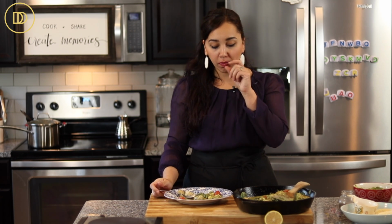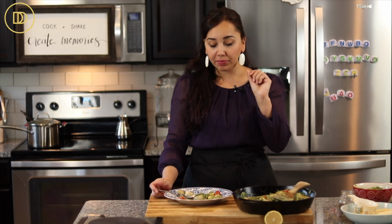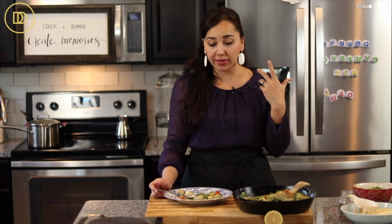So many textures. First of all, it's very fresh tasting and super flavorful. The tomato and the halloumi together just take it to the next level. The spinach makes it extra healthy and light. You guys are going to love this.